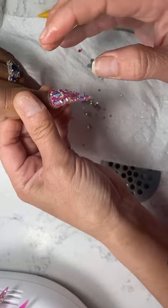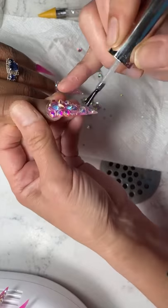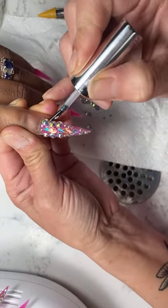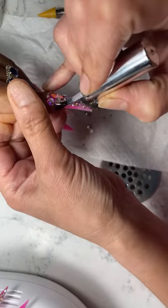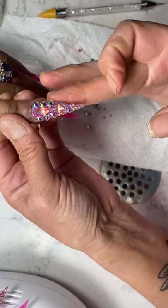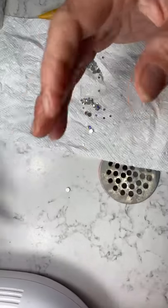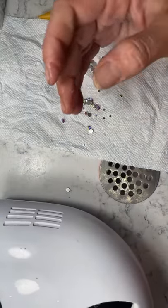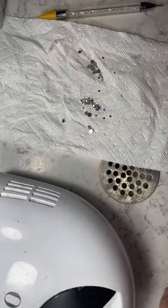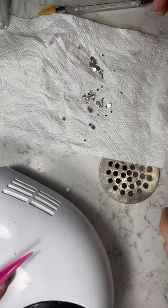That looks good. That's to smooth the gel on the side out, guys. But other than that, you don't have to do it. Okay, put it in there, hurry up. Before, hold on. Okay. Now, we're done. I'm going to put rhinestones on all the nails.